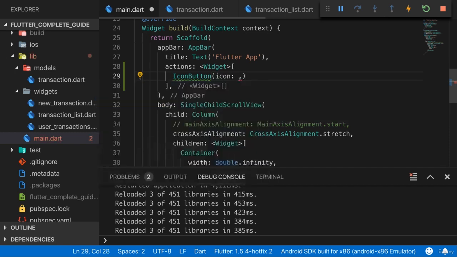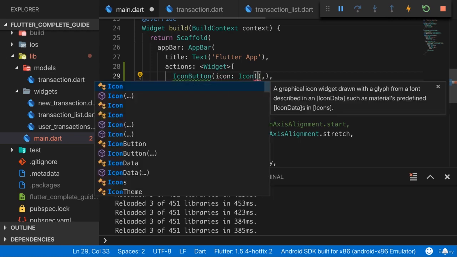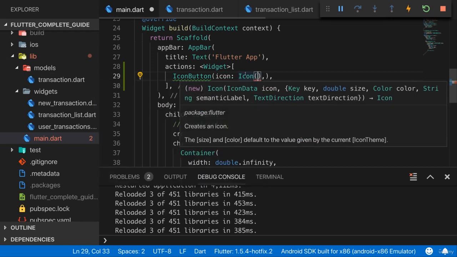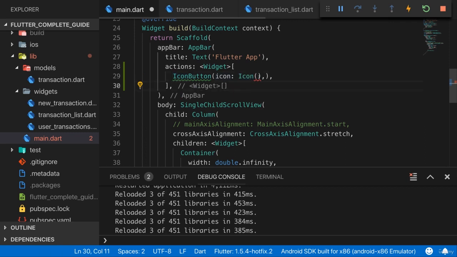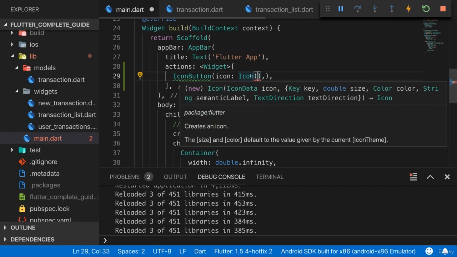For that, we need to set the icon argument here, and the icon argument takes, let's have a look. It takes a widget, but actually it wants an icon widget. Icon is another widget built into Flutter. So icon is coming from Flutter, and it gives us a widget that in the end renders an icon. And it takes one positional argument, the icon data.